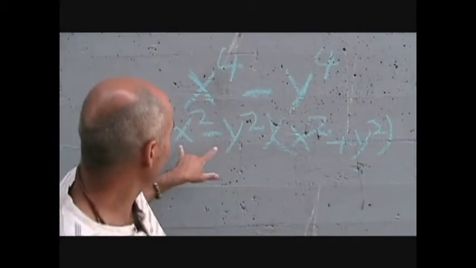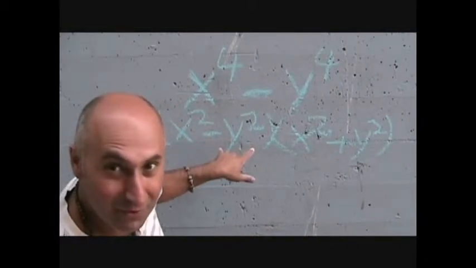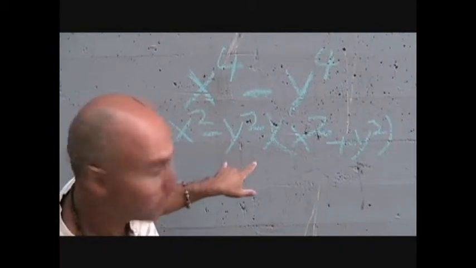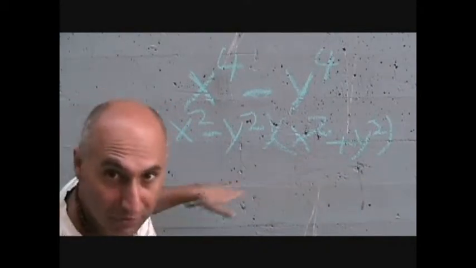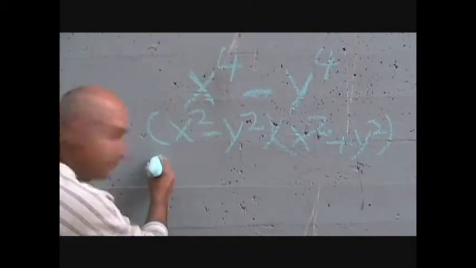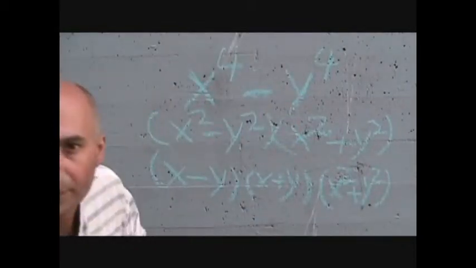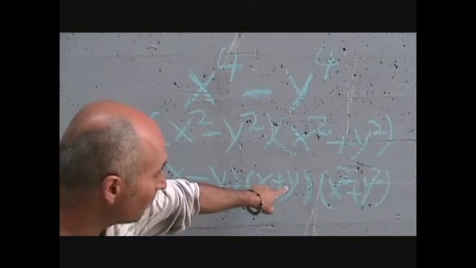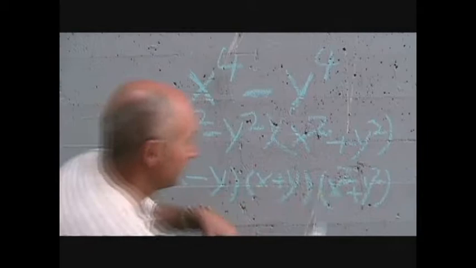So if we're going to factor this guy, x squared minus y squared, it's just going to be x minus y times x plus y. This one is going to stay the same. So we're going to have three brackets on this row. Right? So this one factored out into x minus y, x plus y, and that one just stayed the same, so it's x squared plus y squared.